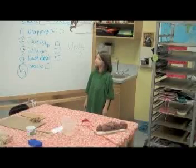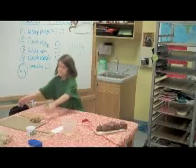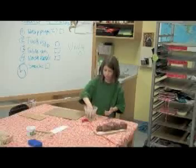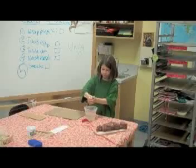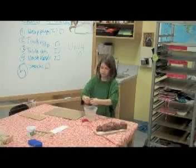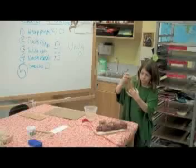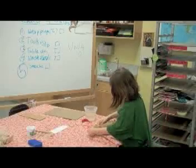First thing Marlo's going to demonstrate is the wrapping. The wrapping person — everybody is going to need to drape their worrier with a damp paper towel. Now, I'm not saying a wet paper towel, I'm saying damp, and it's okay to use a dirty paper towel when you do this. She's dipped it in the water and she's squeezing it out. This is the same paper towel she used yesterday. She's going to lay it across her worrier, almost like a mummy or a blanket, tucking it in.